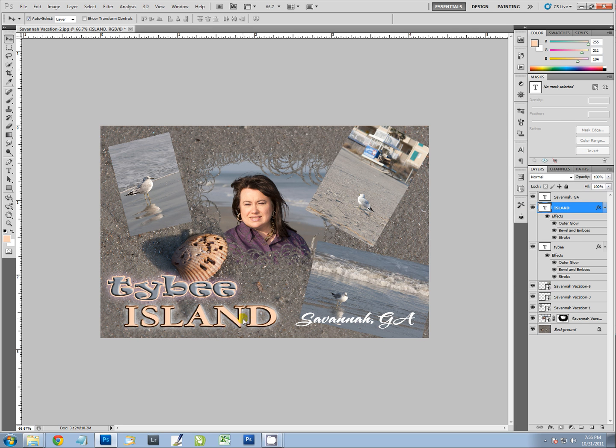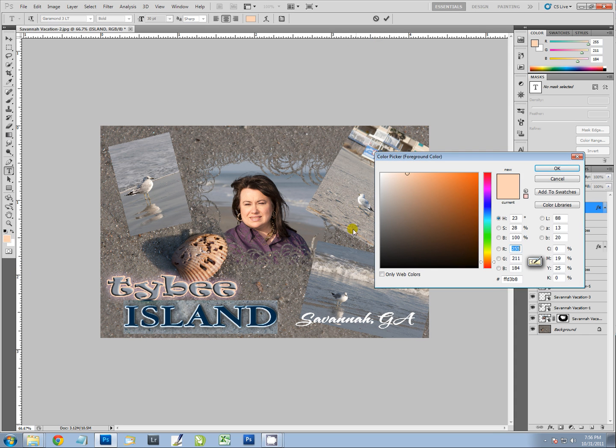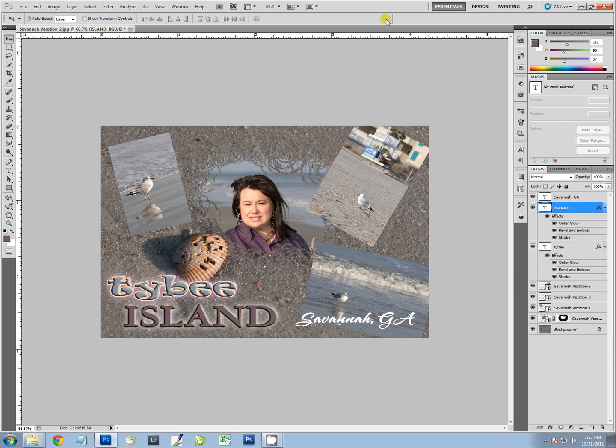And now without having to go in and do everything from scratch, I was able to change this word without doing it step by step. I copied all of the attributes from the other one. One more thing that I'm going to do here, just to show you, the word Island, I don't like that color anymore. So I can double click on that, go in and change the color. I'm going to make it that color. I think I like maybe that color now. I'm going to say okay, then check the tick there, and that looks a little better to me.